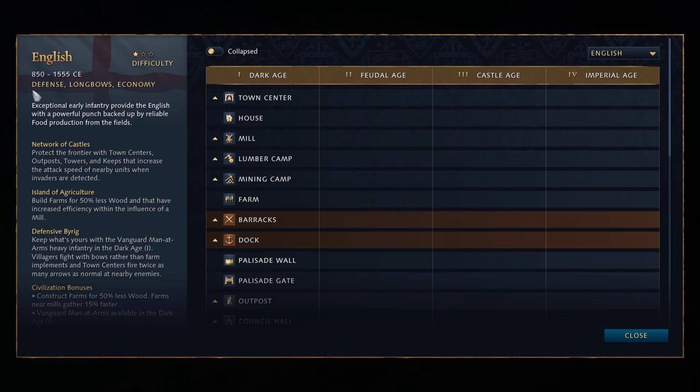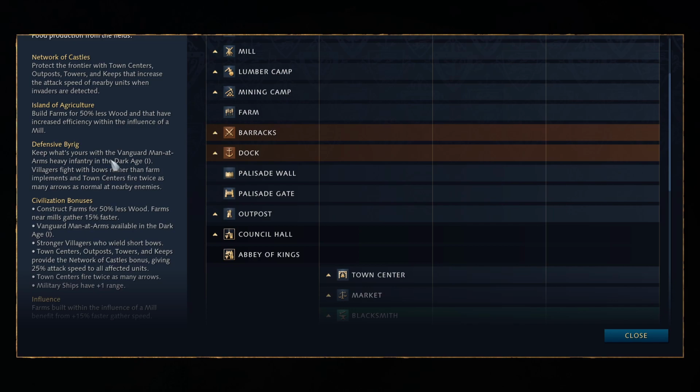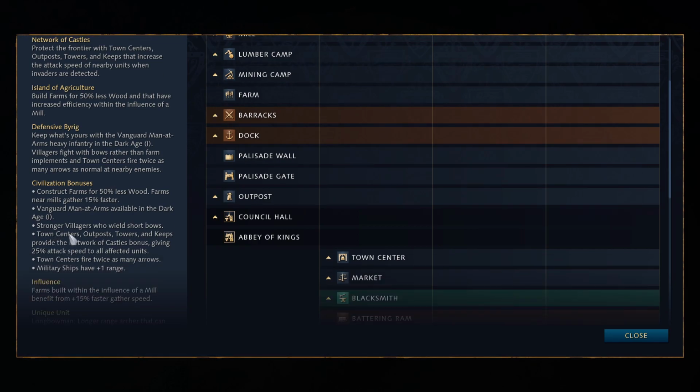Jump over to the English, we see their defensive, their longbows, and their economy. Okay, so that's what their focuses are. Network of Castles is a buff that the English get around their town centers, outposts, towers, and keeps, which provides units with a plus 25% attack increase. So longbows would fire 25% faster, for example. And then we see they've got stronger villagers that have bows.